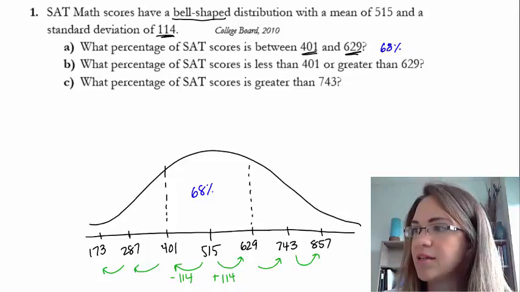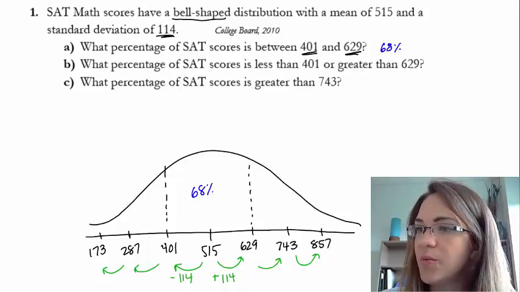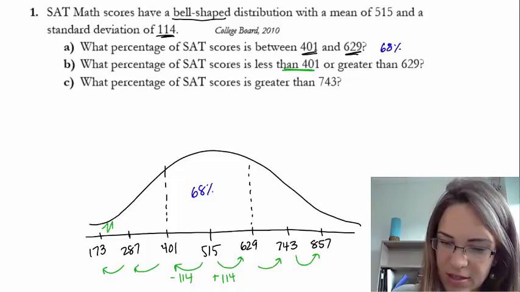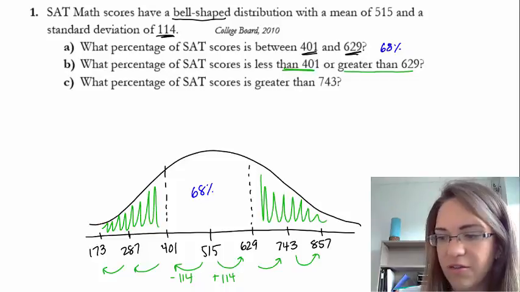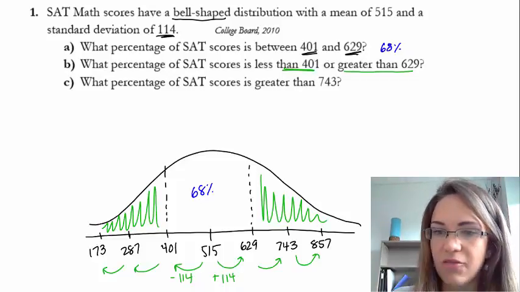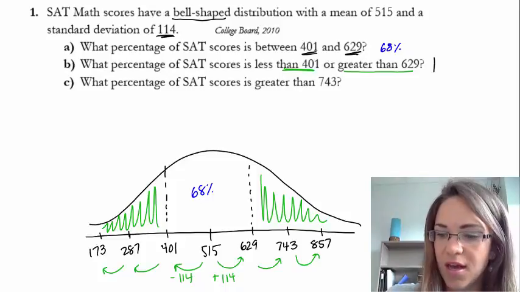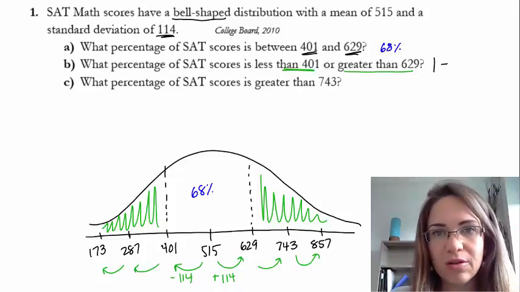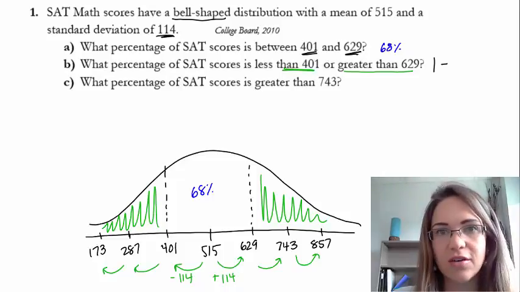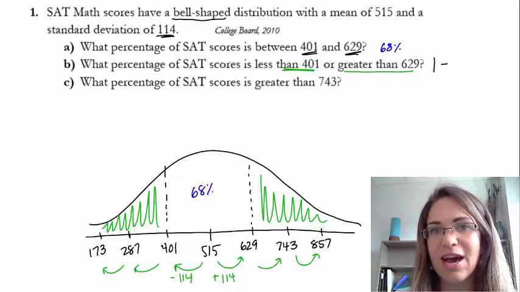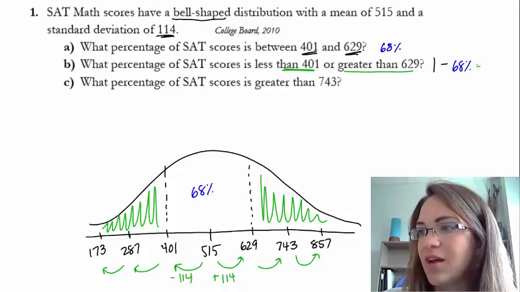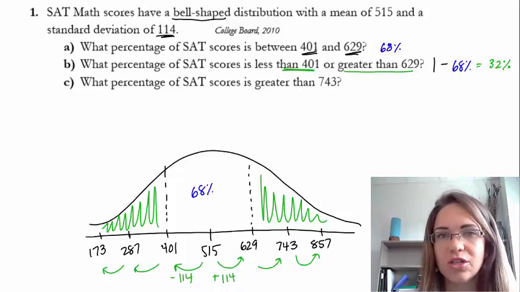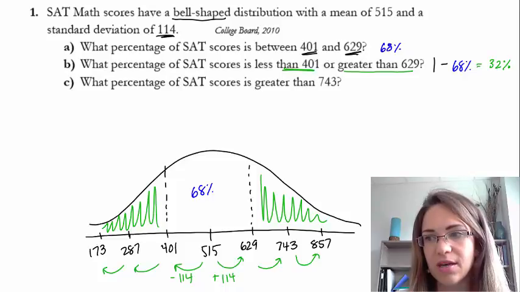What's the probability that some scores are less than 401, that's this area of the curve, or greater than 629, this area of the curve? Well, we remember that everything under the curve was a total of 1, and we do not want the area in the middle, right? 68's right in the middle. That's not the area we want. Now we want the green area, the area on the outside of 68%, so we'll subtract the 68% and arrive at the green area, which is 32%. So 32% of the data lie on the outside.